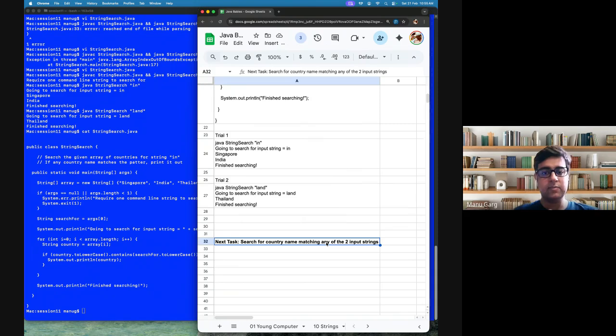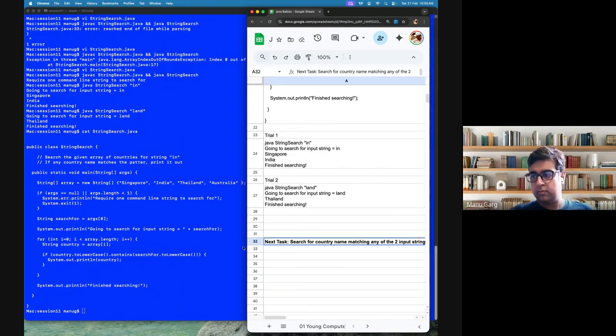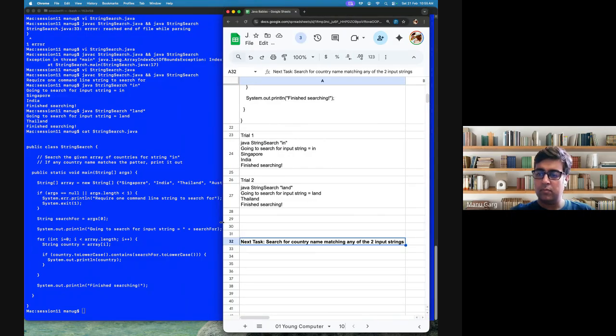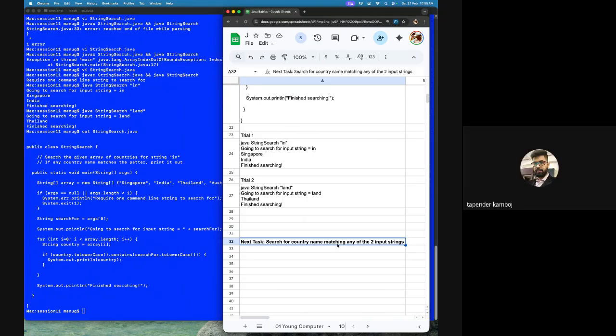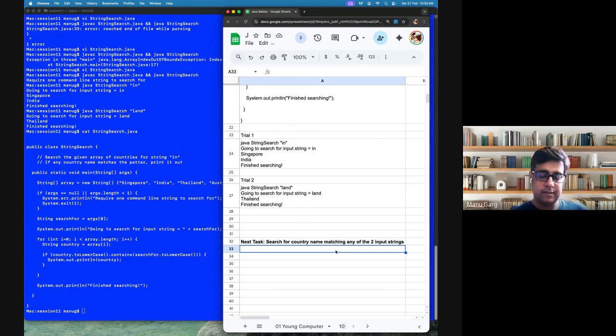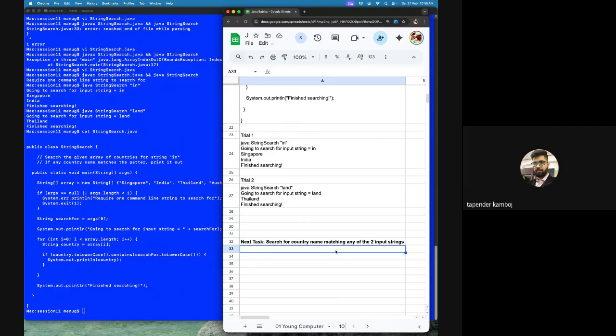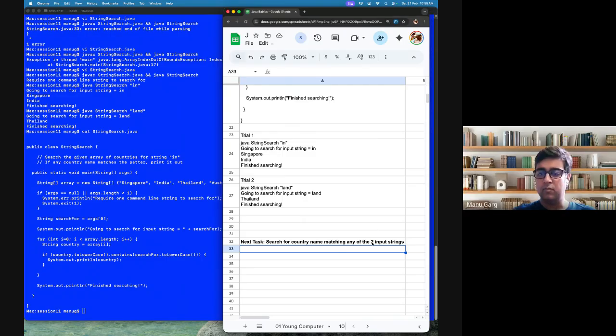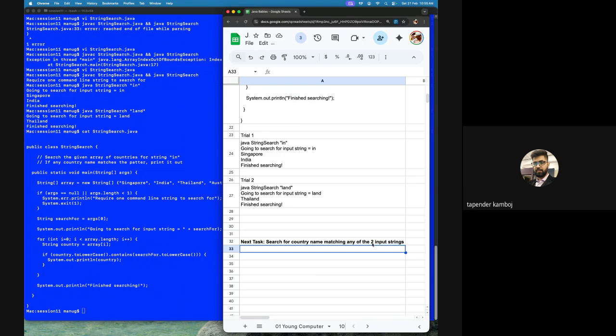Can I get some initial thoughts about how you might modify this program to achieve this? It will take two arguments, first of all. Yeah, that's correct. And then we'll have to have an or condition in the if to even look for the second search string.